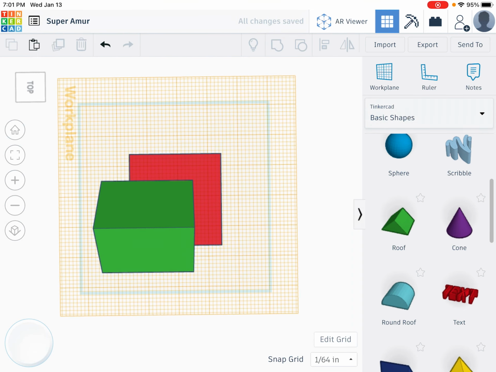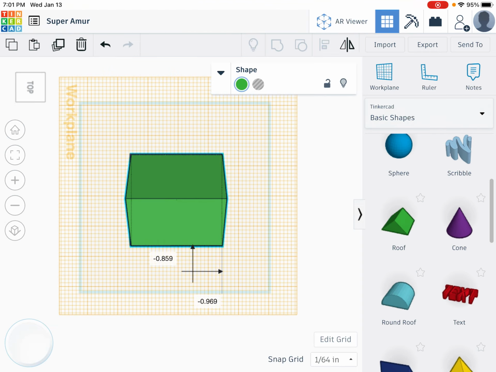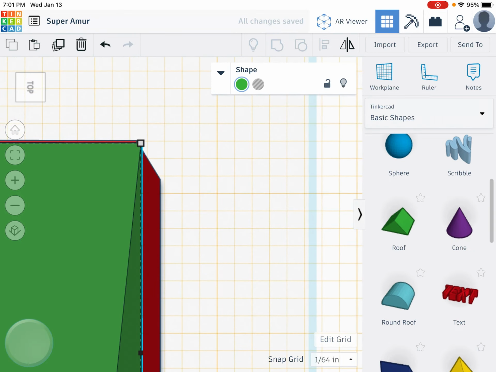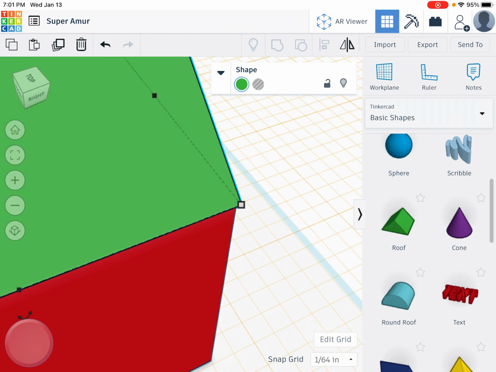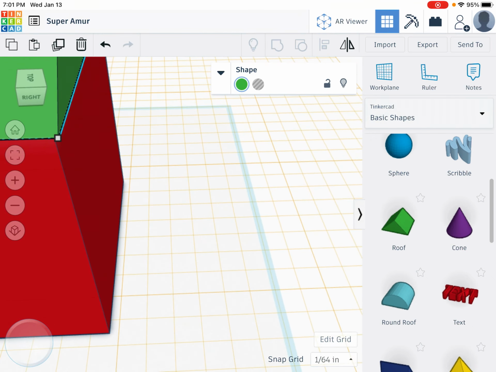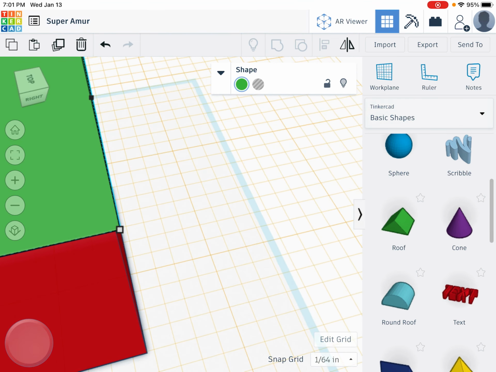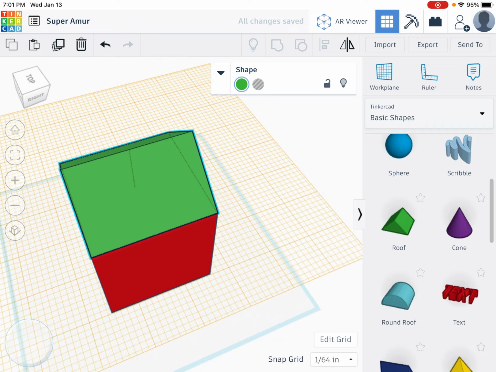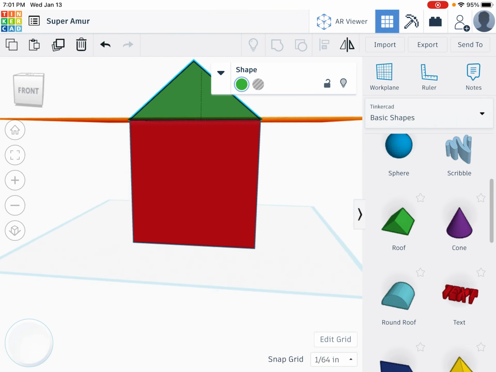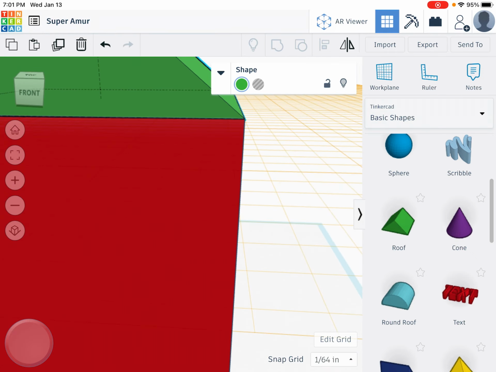So now I'm going to click the top so I get a perfect top view. I'm going to place this. I'm going to zoom in really close to make sure I don't want anything hanging over. I want it to be nicely placed. It's hanging over a little bit there. So that's where we want our tiny 1/64th snap. Otherwise it won't let you perfectly line it up. I think that looks pretty good.